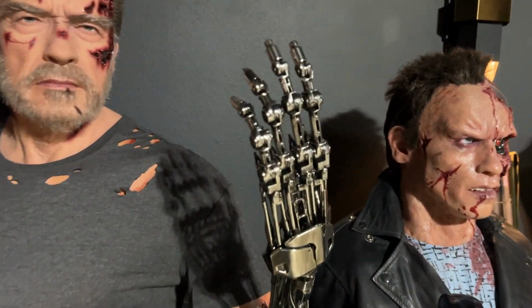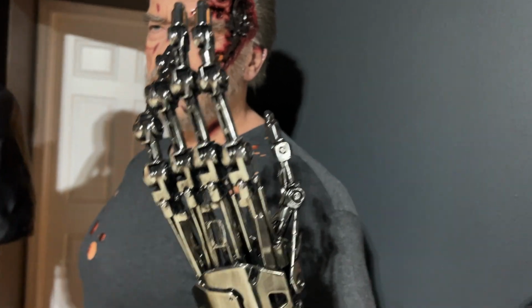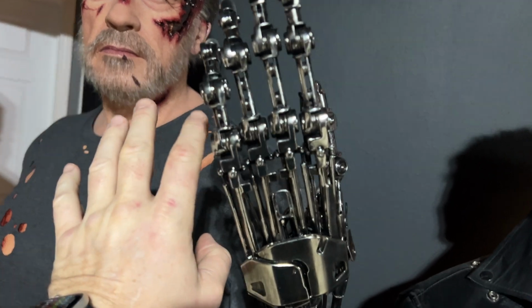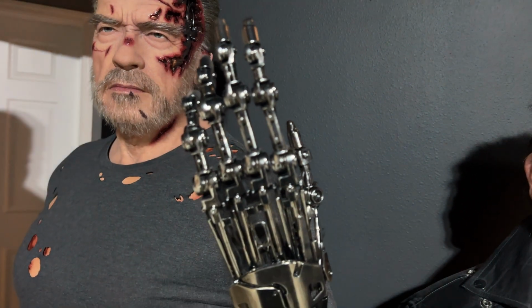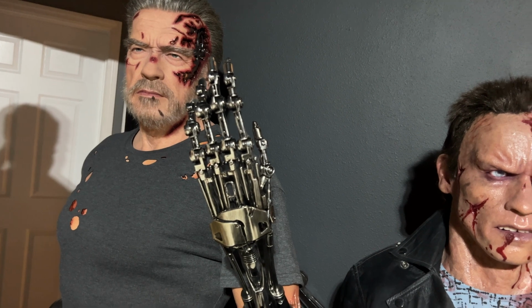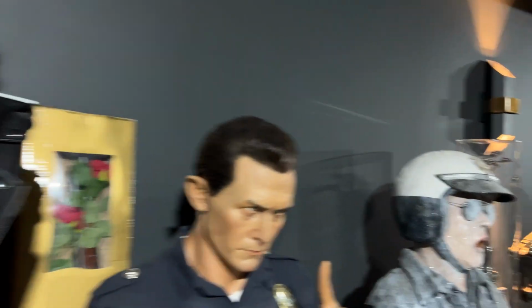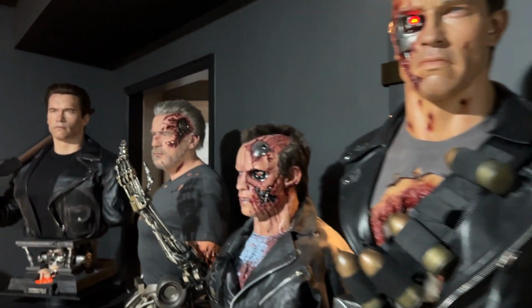Now, of course, on this one, they've got the full endoskeleton hand, which is really, really cool. Now, in my detailed review, they did not nail what this hand should look like. It's elongated. To me, it looks more like an 8-foot skinny basketball player's hand versus the way it should look, which I can go over here a little bit. Yeah, that's the way it should look. So I did knock it for that.